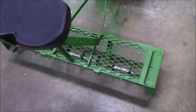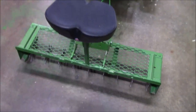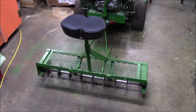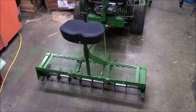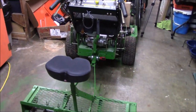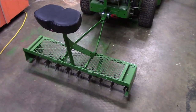Obviously the seat is great. You can stand when you need a little more control or balance, and on bigger, flatter properties you can just sit down and go along for the ride, and it's a lot easier on your back. Because standing on this aerator, you bend over a little bit to operate the mower, so it isn't the greatest on your back after a while, especially if you're doing this all day.